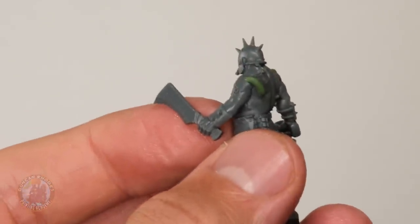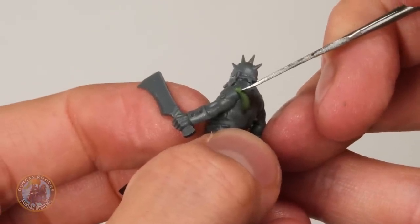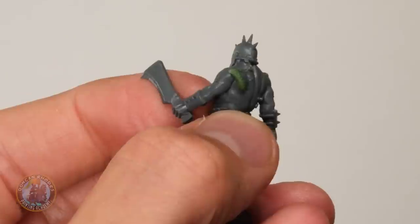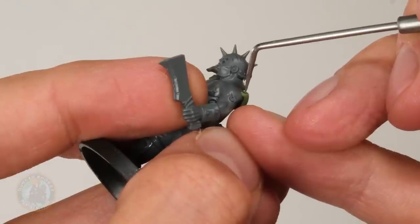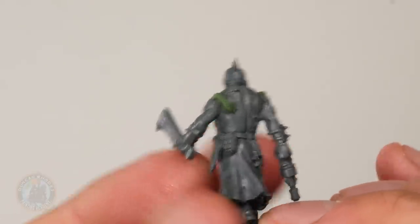The next step is to add ridges on the back of the maggot. Using the bladed side of the sculpting tool, gently press a few lines down its body. Then use the dentist tool to add a lamprey-style mouth at one end — just like you did with the burst boil, gently open it out to give the impression of a mouth. And there we have one giant maggot on the back. Leave all the green stuff to cure — ideally overnight.